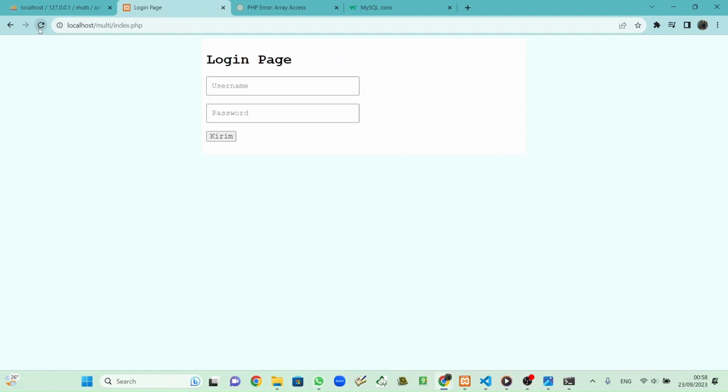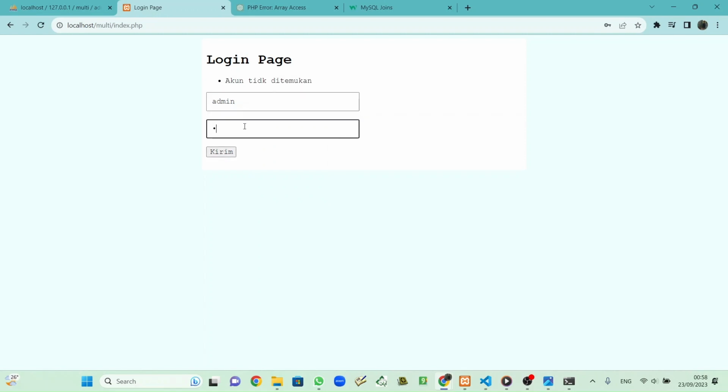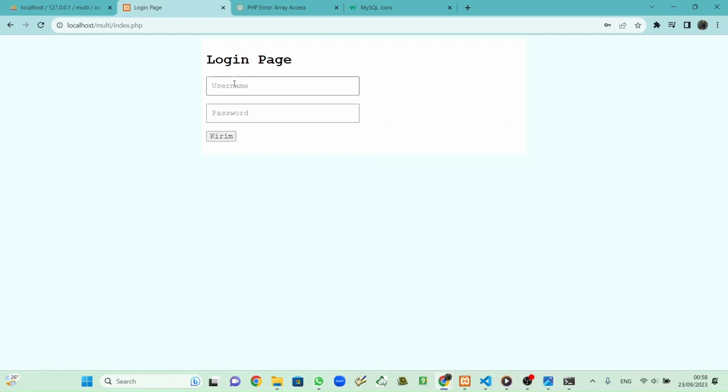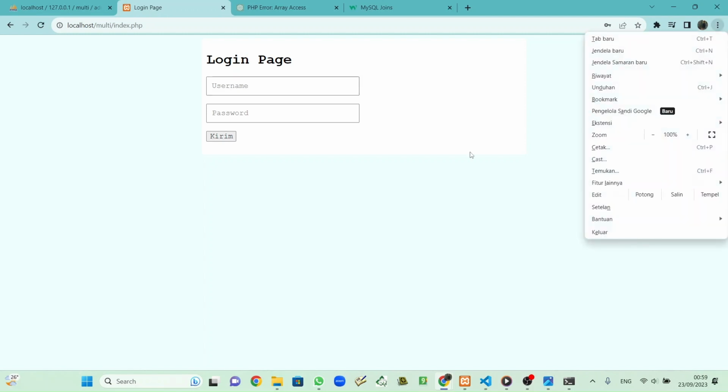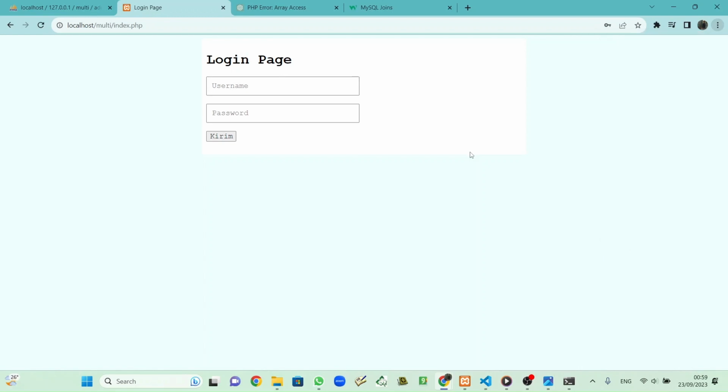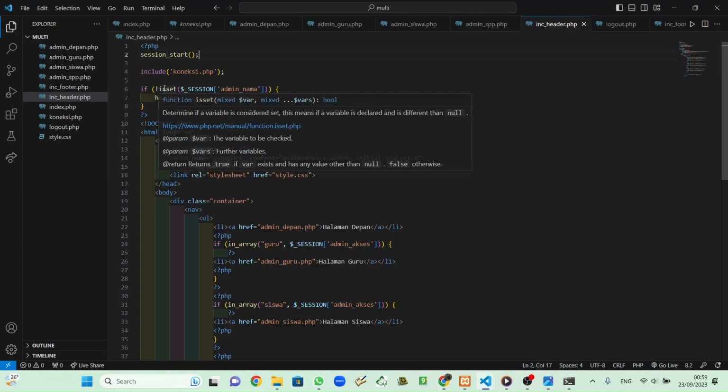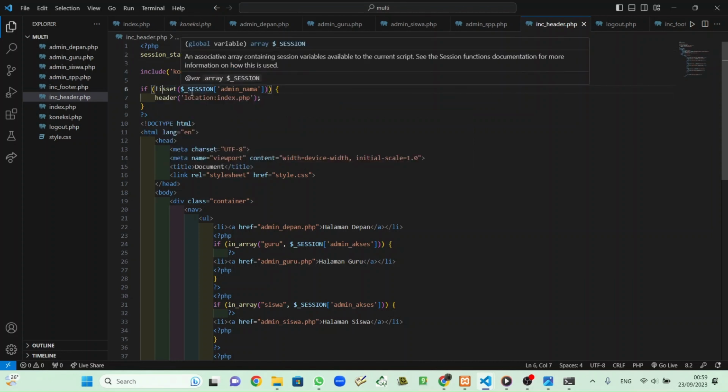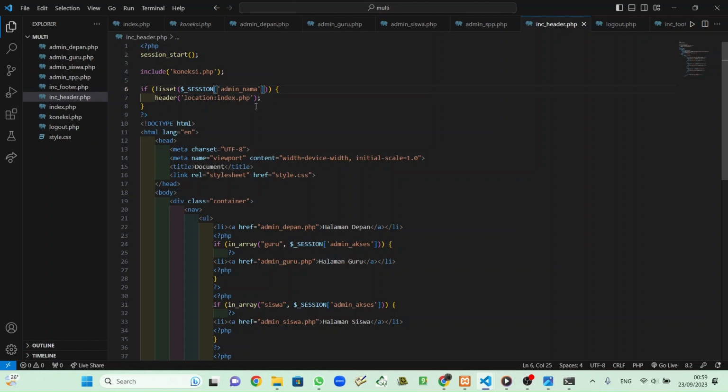If we go back here, admin, one, two, three, four, five, 1, 2, 3, 4, 5, 6. Okay, why did it happen? Because we forgot to put a little thing here. Oh yes, we have isset, or if the admin session with username is not set, so location back to the index.